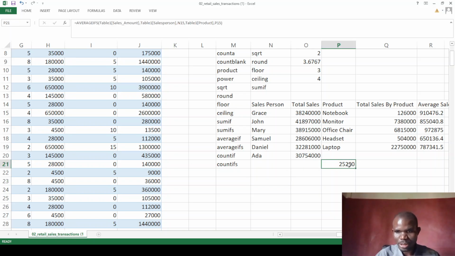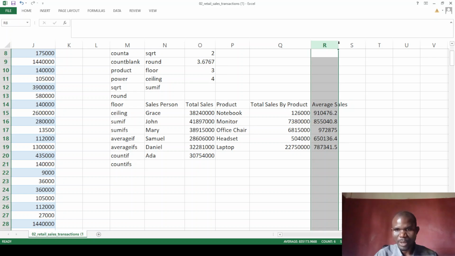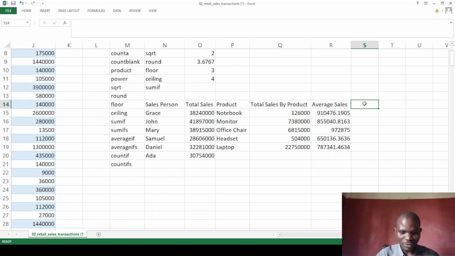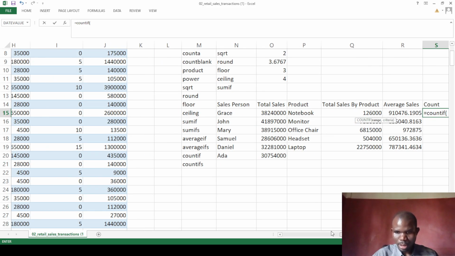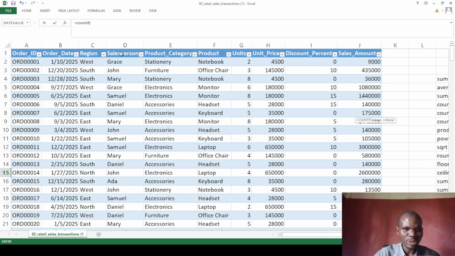The next function is the COUNTIF function. We saw earlier that we don't know how many of these products these people sold. So the COUNTIF function can be used to find the number of times they sold the product. So let's see COUNTIF. Let's check salesperson.